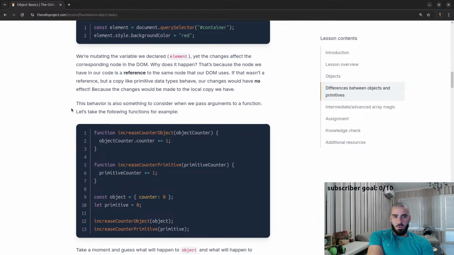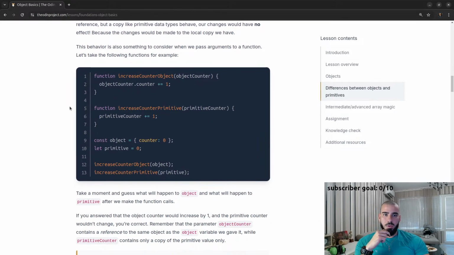This behavior is also something to consider when we pass arguments to a function. Let's take the following functions, for example. So we have increaseCounterObject that takes in objectCounter and does objectCounter.counter plus equals 1, and this is the object variant and this is the primitive variant.